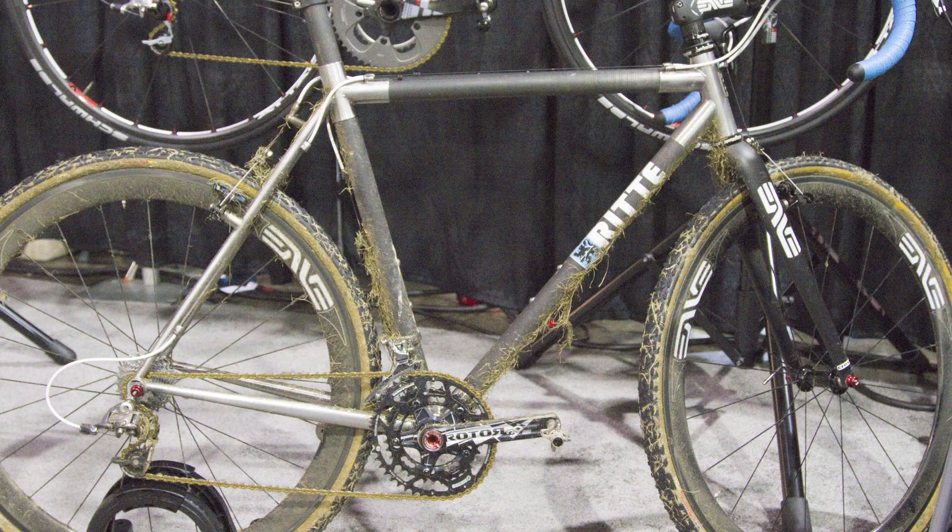Our friends at RITA Bikes have built a stainless steel lugged bike that has Envy carbon tubes. I talked with Spencer from RITA. He said it's one of the best riding bikes he's ever owned — he was smiling and laughing as he was cruising around L.A. on it. Happy to see that for those guys. Maybe we can talk them into letting us sell them.